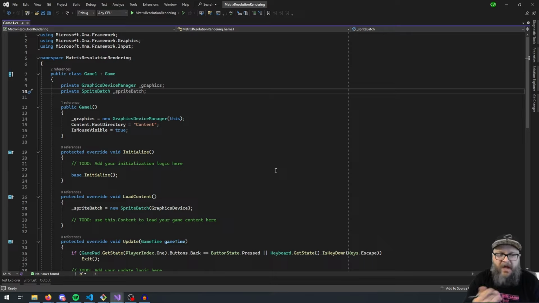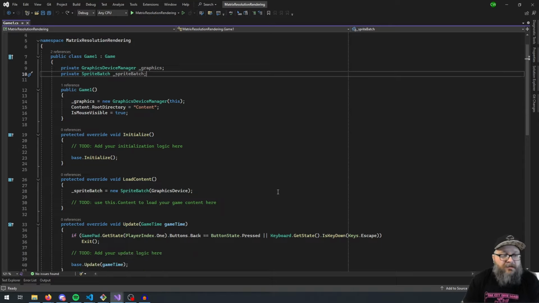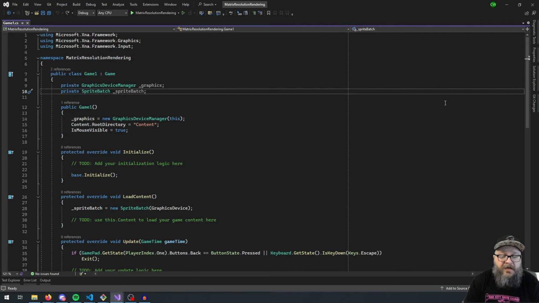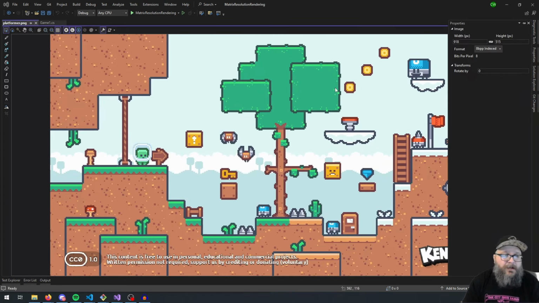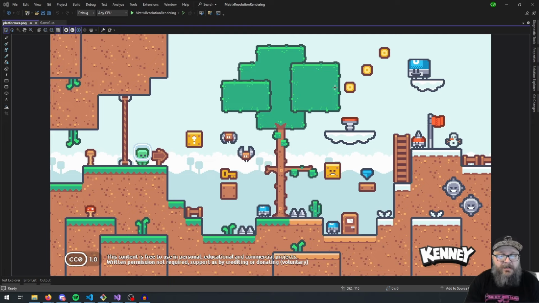With that definition and explanation out of the way, let's just jump right into doing this. Right here in front of me, I have a MonoGame project that's been created. It's a brand new MonoGame cross-platform desktop GL project. Nothing's been changed since it was created, with the exception that I've already added a piece of content to run through the content manager, which is just this image. This image is just a preview image from Kenney's website for his 2D platformer kit. If you're not familiar with Kenney, fantastic website. Definitely go check it out. He has amazing free assets that you can use to help kickstart and develop your games.